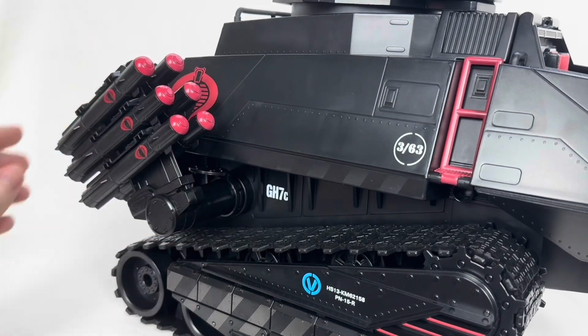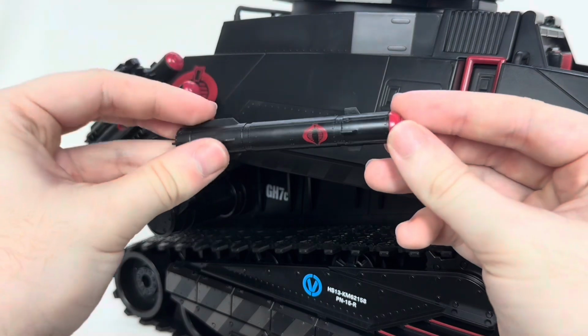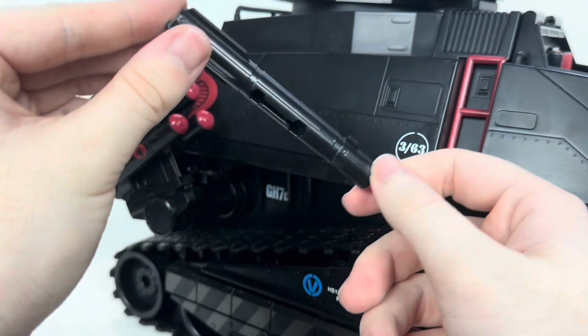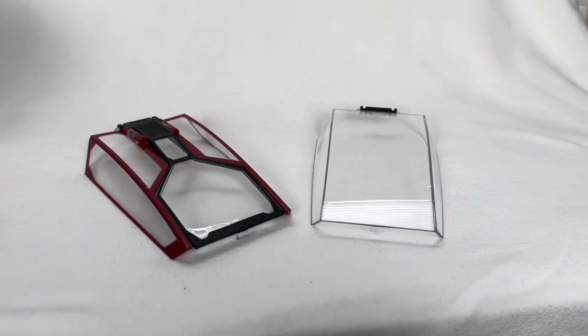It can rotate, and the missiles are removable. All the missiles on there are detachable. Very simple, black and red. Not a whole lot of detail going on, but I guess it is what it is. And they do have specific holes, so that way they are pointing the right way.